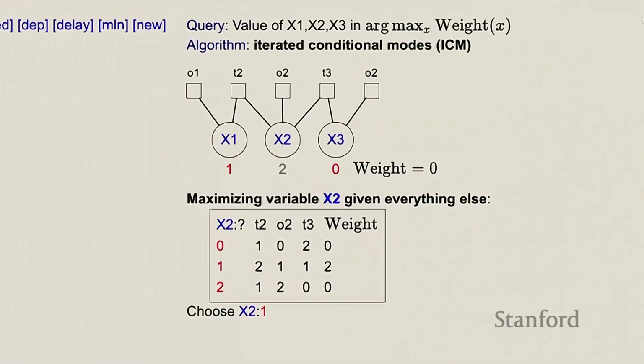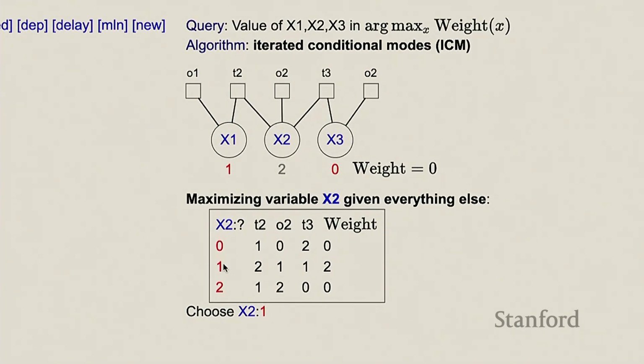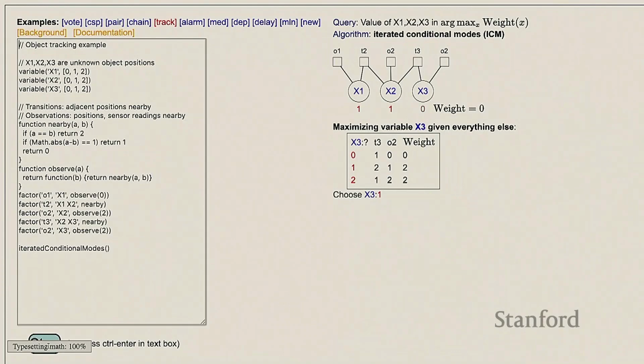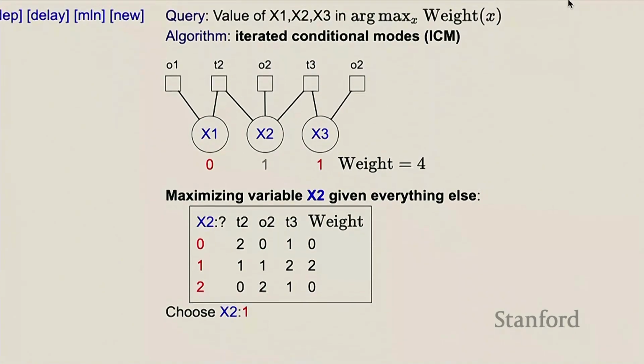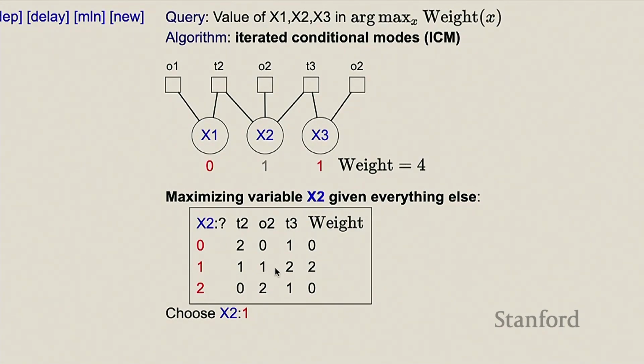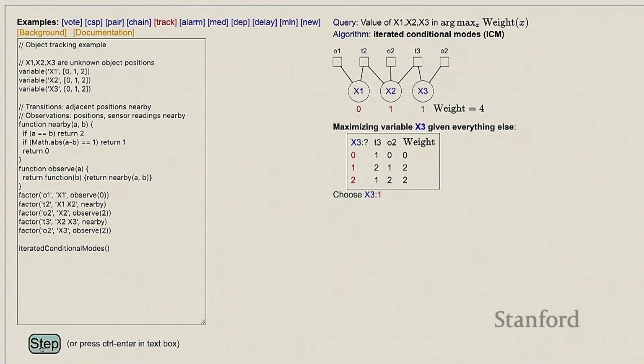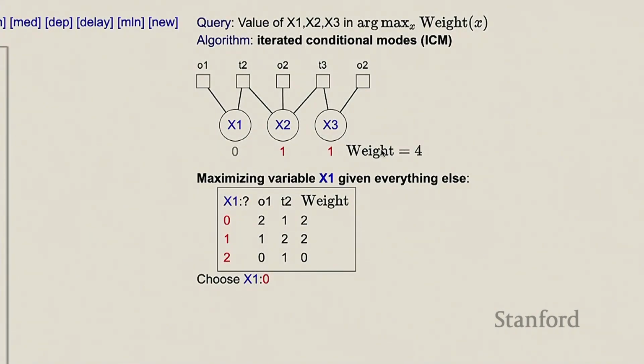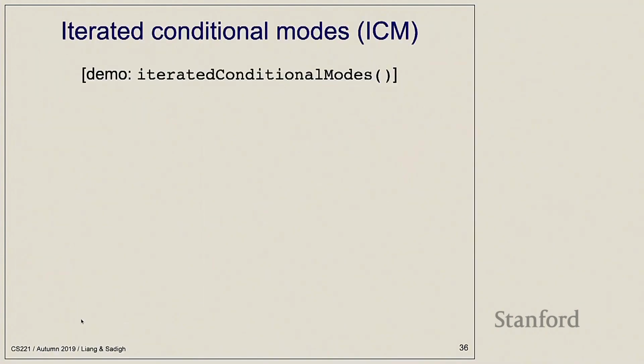And we step again. We're looking at x2 now. And it looks like actually a value of 1 is better for x2. And so from now on, we choose the value of 1 for x2. And we iterate again. Now we're looking at x3. And it looks like we choose the value of 1. And you just keep on iterating until you hit some kind of local optimum. It's important that it's a local optimum, because right now it's converged. I can keep on pressing step, and it's not going to change. But the weight is 4. And if you remember, when we ran backtracking, we actually found an assignment with a weight of 8. So it can fall into these local optima.